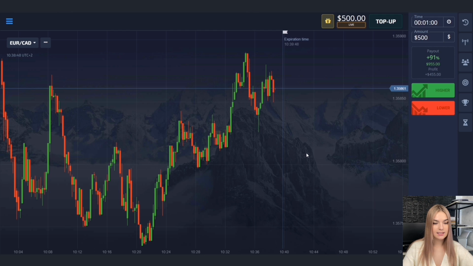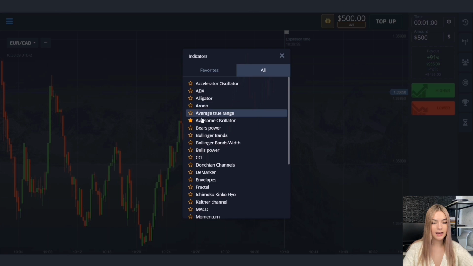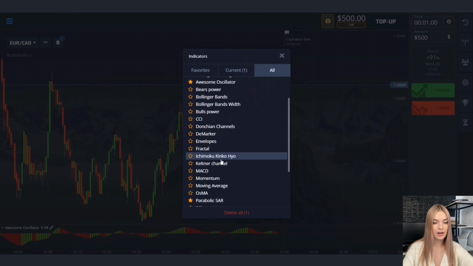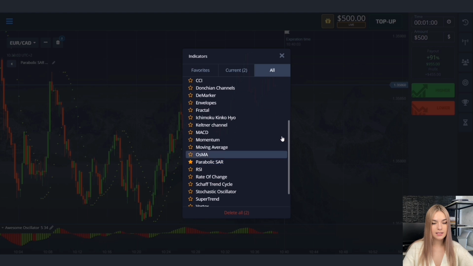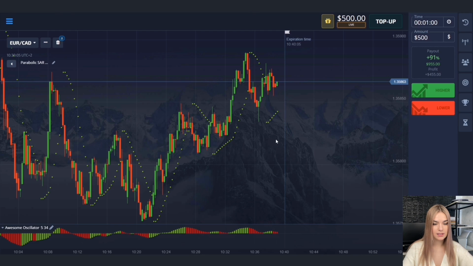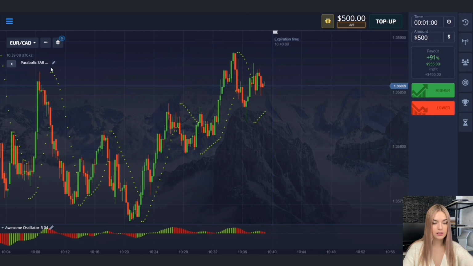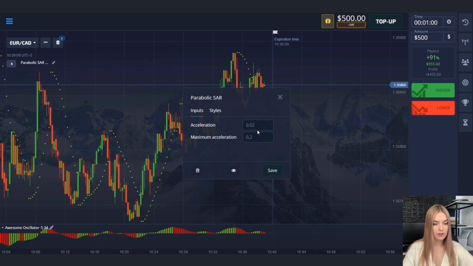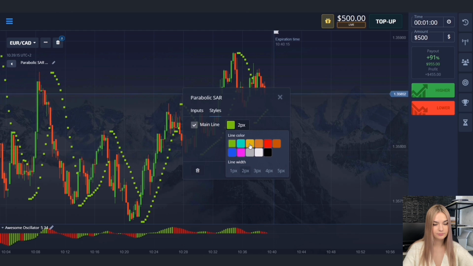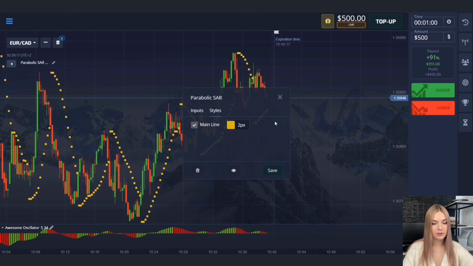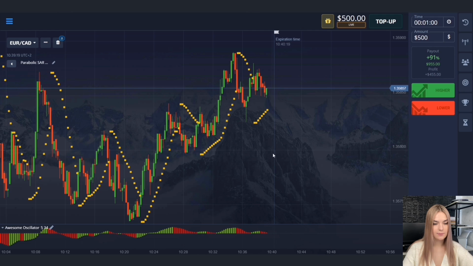So guys, let's get started and connect these indicators. To do this, click this button in the upper left corner, the indicator selection menu button. We select from the list awesome oscillator and then parabolic SAR. Thus we have connected two indicators. Let's make the settings of the parabolic SAR indicator a little brighter so that it can be seen better. We leave all the other settings by default, thus our indicators are ready to work. Now I will remind you what is the signal of these indicators.